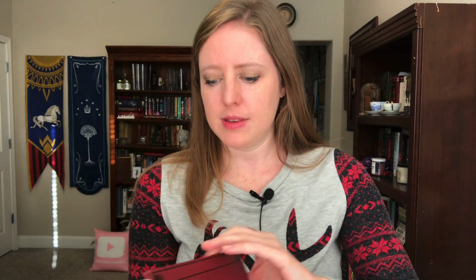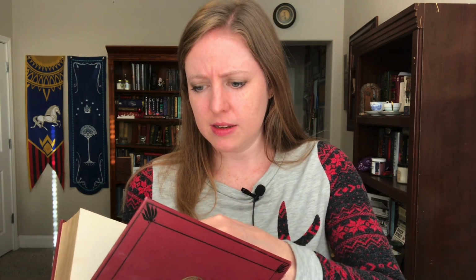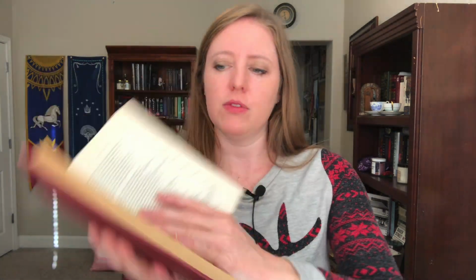The spine is not a ton to write home about, but it is very nice. The front has this tree with some gilding on it, and then the pages are gilded as well. So there's gold. You can see the gold on the top, but it's worn away on the side. This one is from 1890-something. Whoops. This is why I always need to check ahead of time. It's another 1895. And this one just has all of his works.